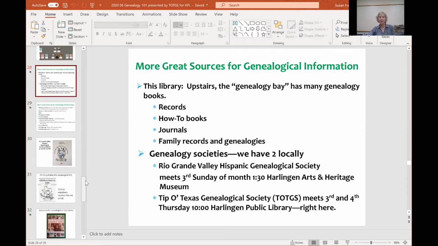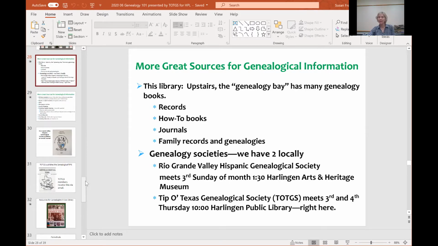And then our Tip of Texas Genealogical Society meets the third and fourth Thursday at 10 o'clock a.m. at the Harlingen Public Library, right here in Harlingen. Most months, we meet at least the third Thursday, and then pretty much September through May, except for December, we meet also the fourth Thursday.